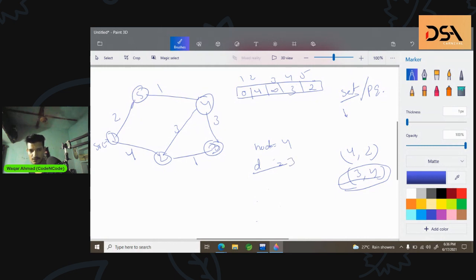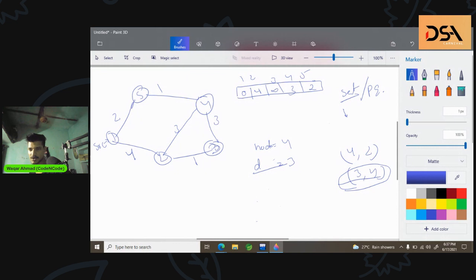Now we'll see what other nodes we can reduce the distances of. We can't reduce the distance of this. Why? Because 3 plus 1 will be 4 and the distance of 5 is already 2, which is smaller. 3 plus 3 is 6. 6 is not smaller than 4, of course, so we can't update the distance of 2 as well. 3 plus 3 is 6, and node 3 has infinity.